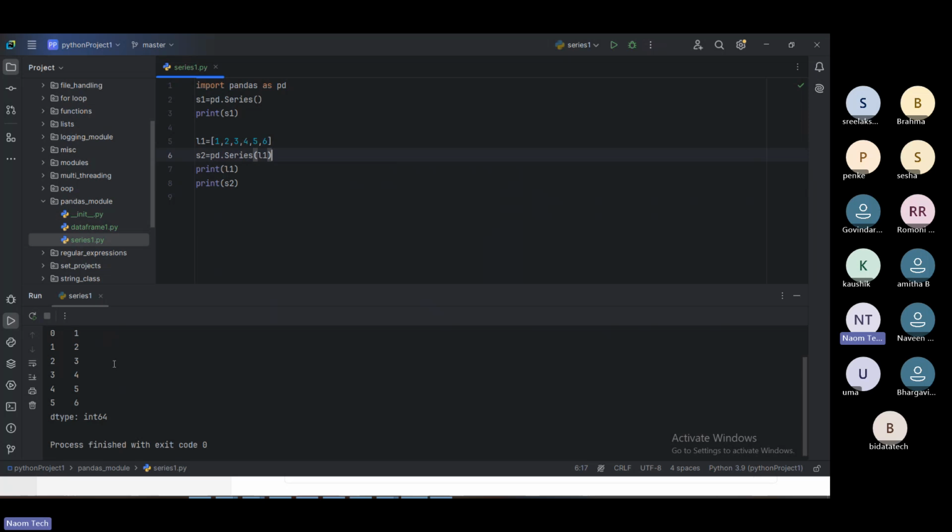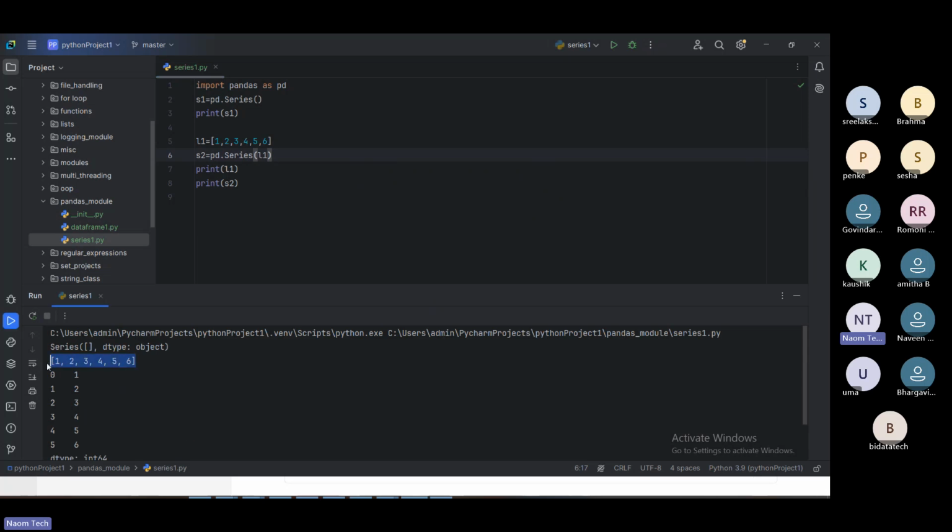Whatever we have in the series, we created it from a list. But the difference is that a list has internal, implicit indexing, while a series has explicit indexing. You can see that the series has default indexing here. When we have 6 items, the index starts with 0 and ends with 5, and that is visible here. Of course, even a list has indexing. All of us know that very well. But that is implicit.